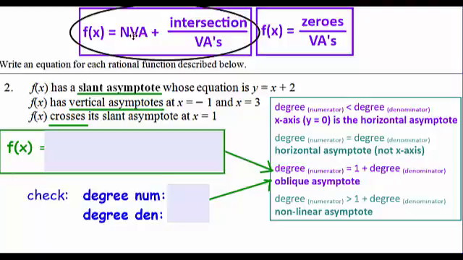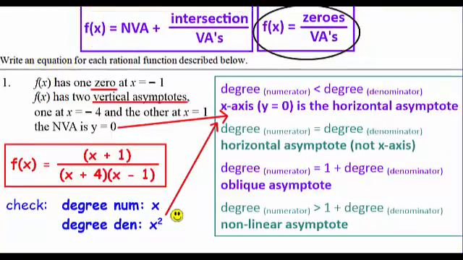Okay, and so we'll start off and just make sure on a test or a quiz you're not losing points for if it says write an equation. Make sure you're actually writing an equation. So start off with f of x equals, or y equals, but make sure that there's something on both sides of your equal sign. Okay, so we've got our function f of x equals, and we should have done that on the first one. Of course we did.